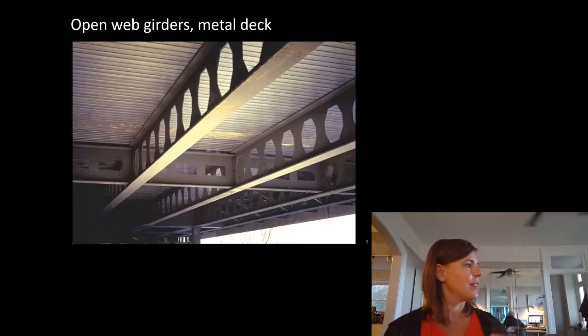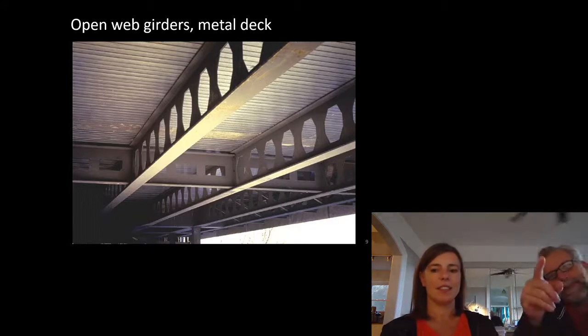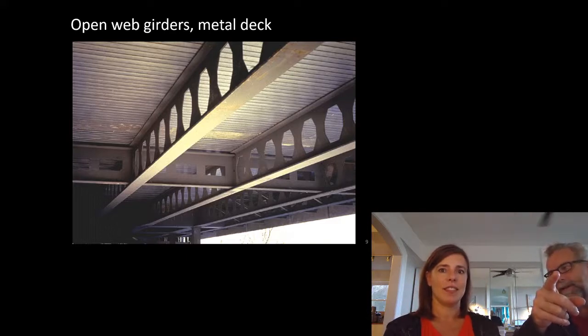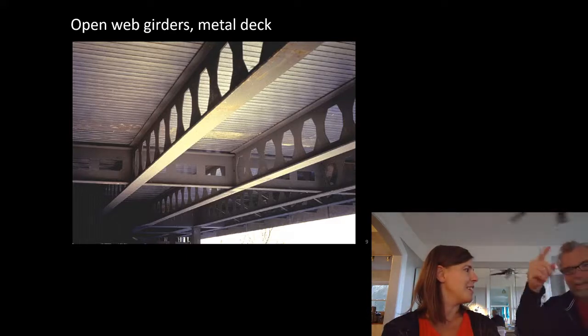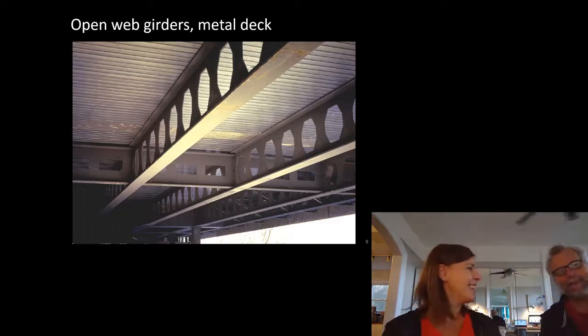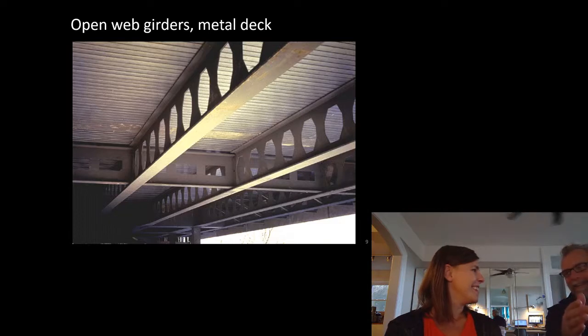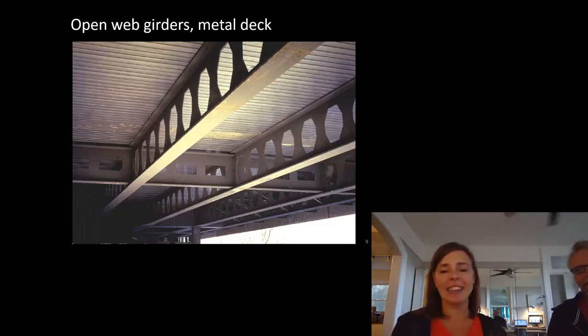I'm going to interject here just for fun, because it sounds like I'm full of it, but that's called a castellated beam. And I think it's because when they cut it, it looks like the top of a castle, the parapet of a castle, and then they shift them. But it legitimately is called castellated. I never knew the name for it. I'm sharing that because architects like naming things. Yeah.